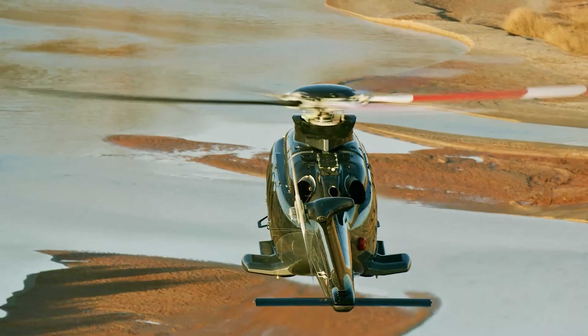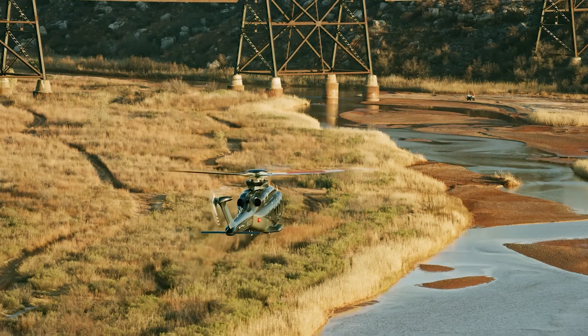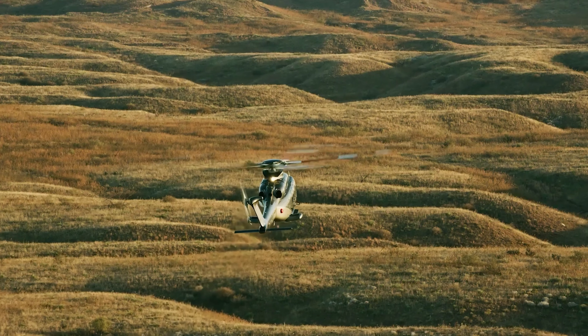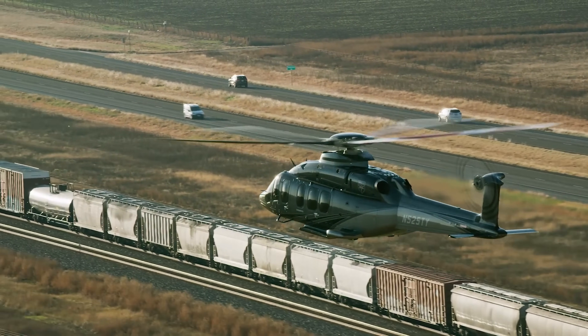That's a big one, because especially when you're out on offshore platforms like in Guyana where it's going to be really hot, or up in Norway where it's going to be really cold, being able to power the heaters and the AC unit without having the engines running is a big deal. We've all felt that on commercial airplanes sitting on the ground thinking, where's the APU? Why can't they turn on the air? It's really hot.